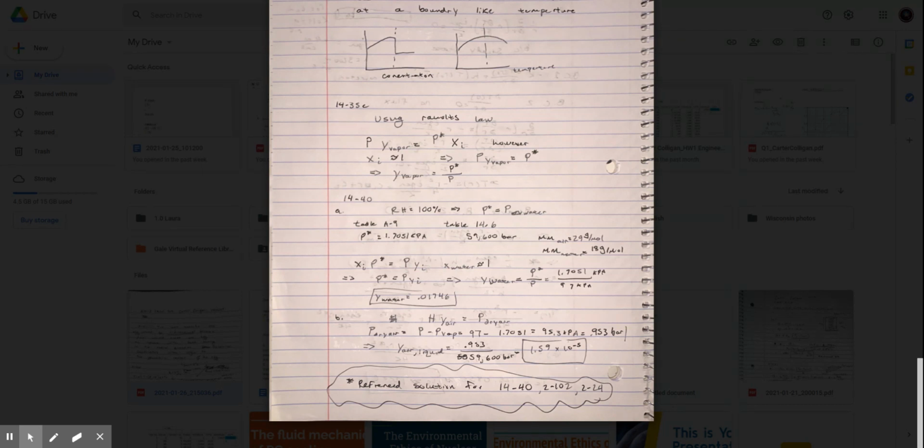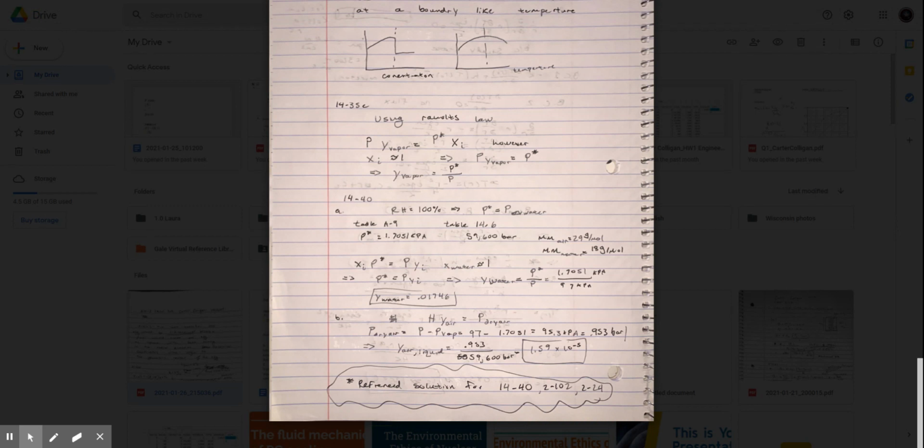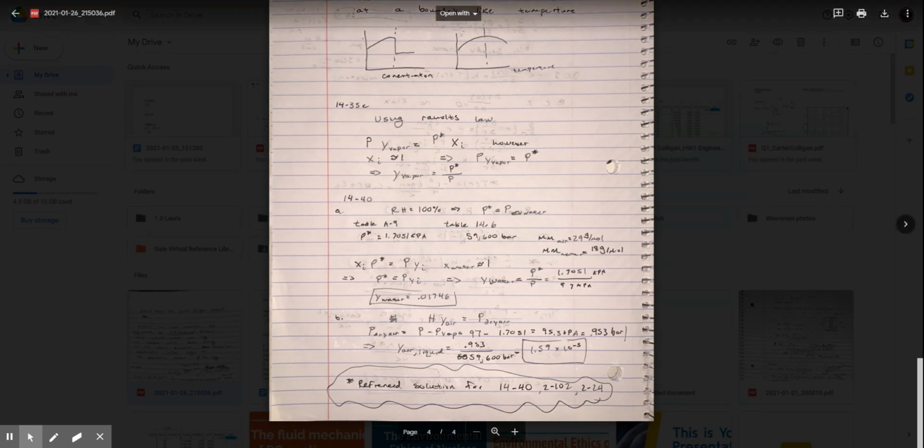And then next, I want you to find the mole fraction of the air in the liquid. In order to do that, we're going to use Henry's coefficient. And again, we're going to assume that there's almost no gas in the water, therefore we can use Henry's coefficient. Alright, from there you're simply going to solve for the y air, and that'll give you your answer.